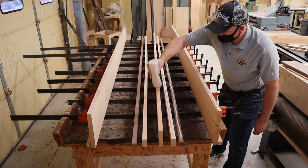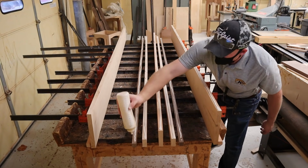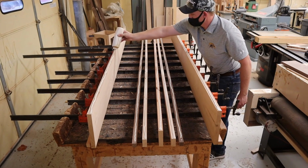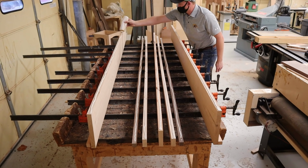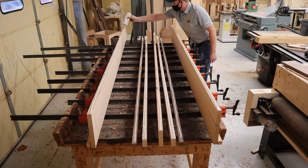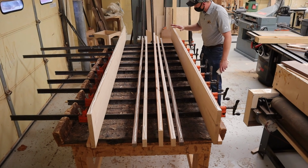In school, we would teach the kids that you would need to use some kind of joinery here, biscuits, dowels, or something to the like that. I didn't end up going with that because I knew how I was going to attach it to my frame, but that is something that we always recommend or teach. One of those do as I say, not as I do type of moments.